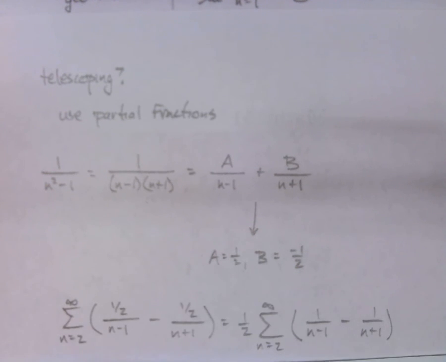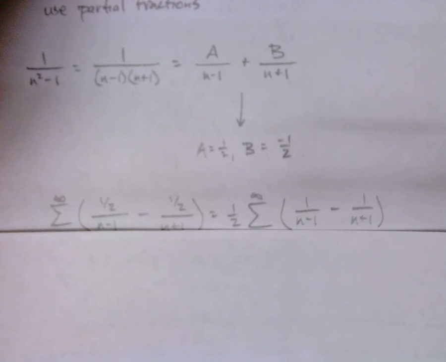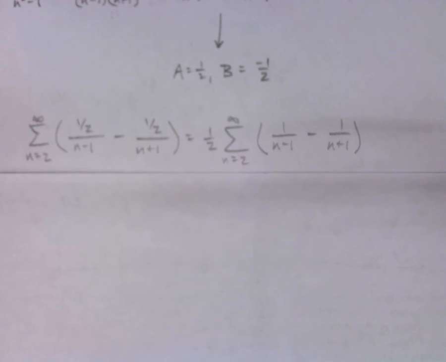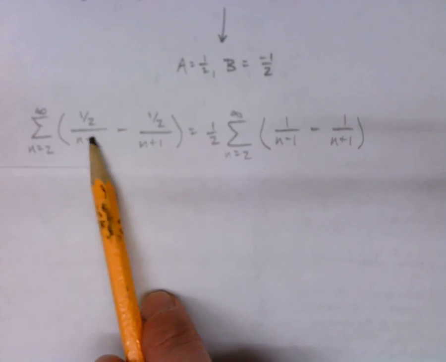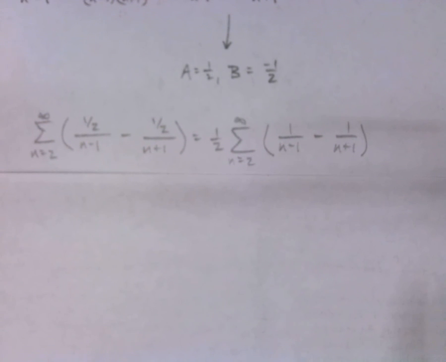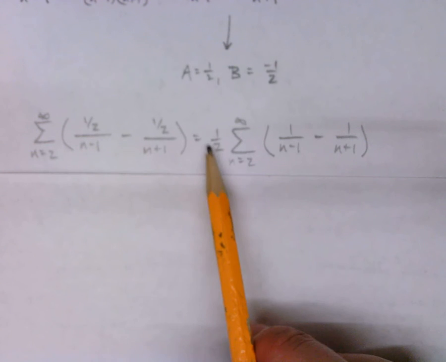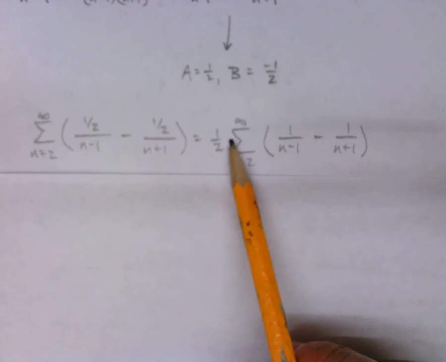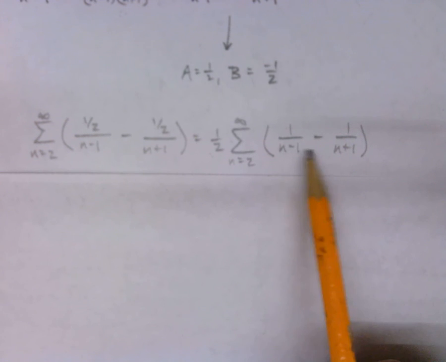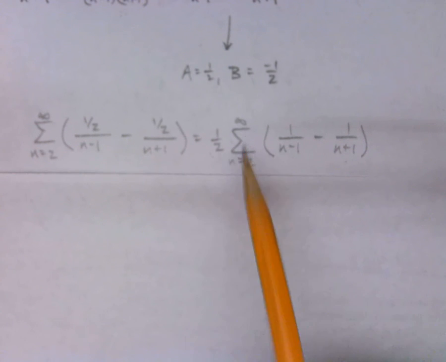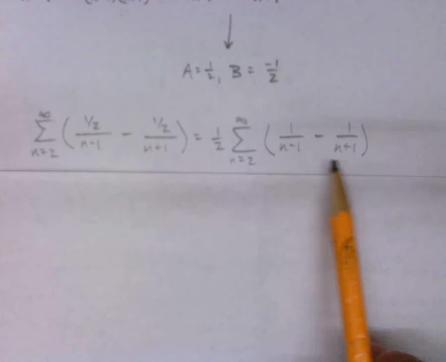So I'm going to plug those in. I think we can get rid of this page now. I'm going to plug those back in, plug in my a and my b, and I'm subtracting now since b is negative. To make things a little easier, I'm even going to pull out that 1/2. Let's think of it as 1 over n minus 1 minus 1 over n plus 1 with the 1/2 out front from n equals 2 to infinity. Okay, great. Now it looks like the beginnings of a telescoping series where I've got one term minus another.